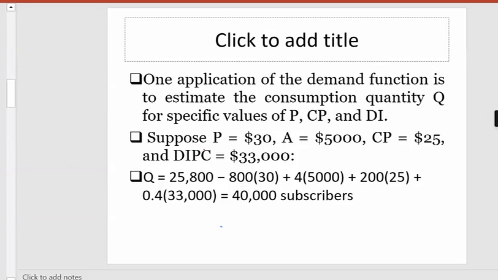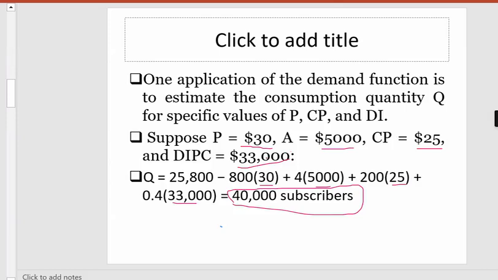For example, now let's see. Suppose the price is what? 30. Advertisement, the price of other competitor. This is the disposable income price. What is the demand? What does it mean? You just substitute P. So nakumbuka, just substitute those values in order to know the number of subscribers. Manake utapata idadi ya, you get what? You get 40. Are we together? Yes.